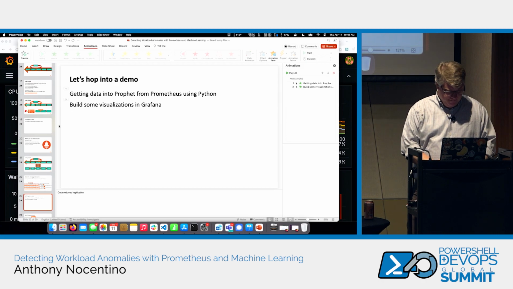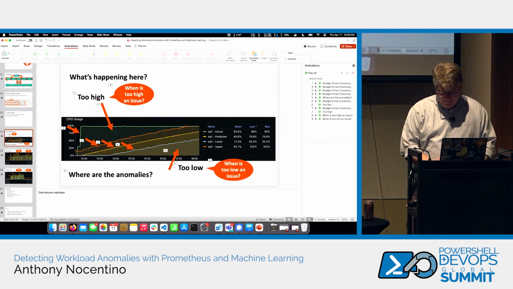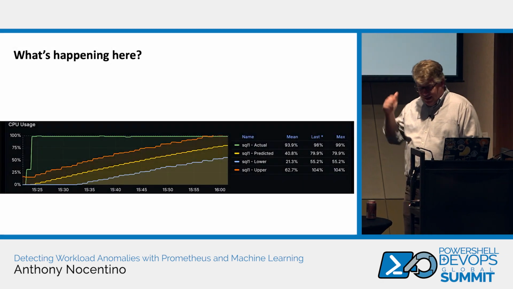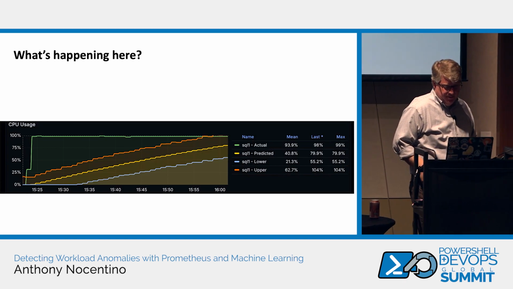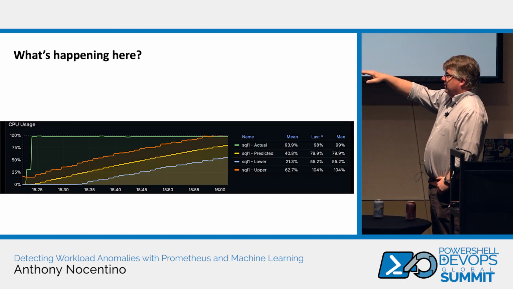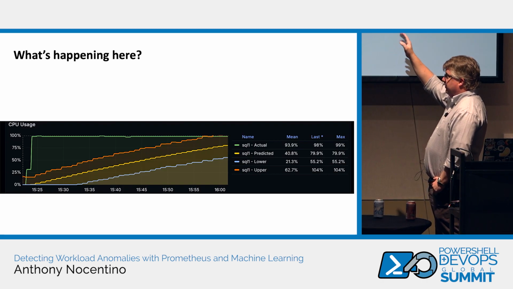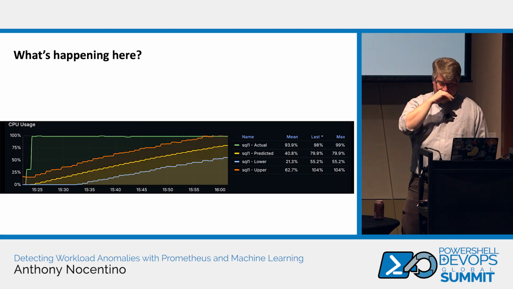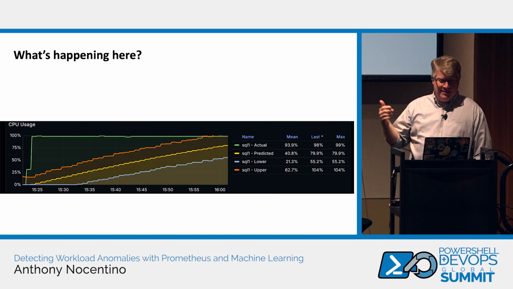So let's talk about what the data means and again, why I did this. So here's a chart that I built with no data, right? And I bang it up to 100%, and then you can see the model starting to figure out what's going on. Yellow, predicted value. Orange is the upper boundary. Blue is the lower boundary. But we can see it just takes time to get there.